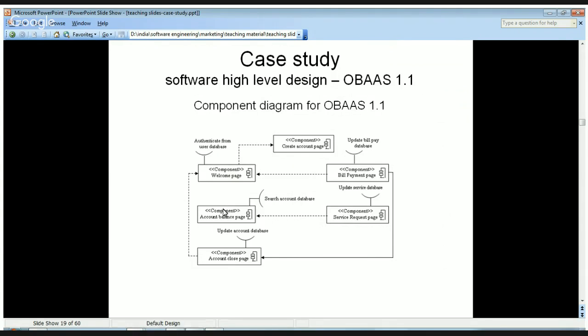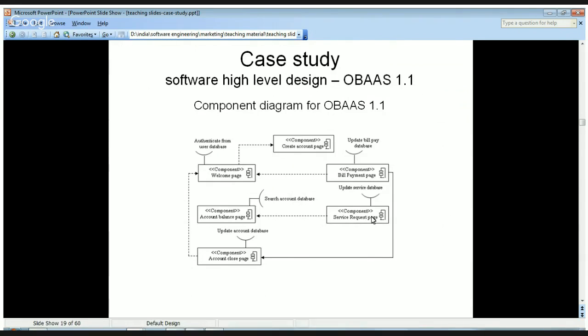Okay, and then one is checking the account balance. For that we need the account database, so there should be such a facility in the database. And one is closing the account, so you should update the account database.